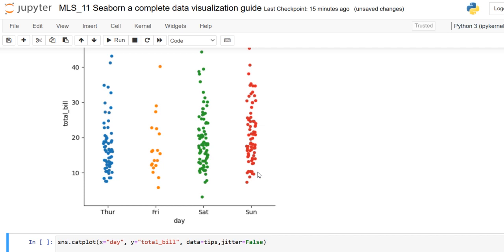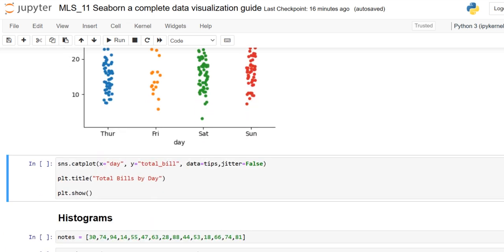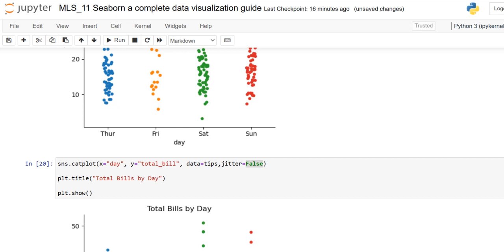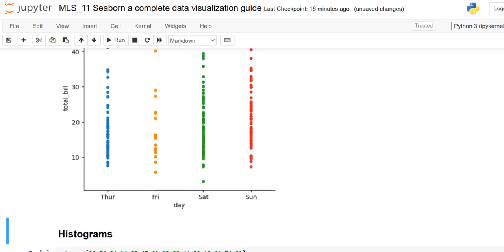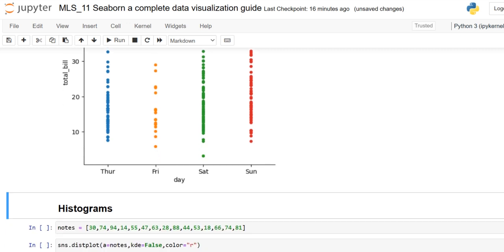And by using this, dear friends, of course we can also have one among the parameters to control the magnitude, that is jitter. So this jitter, yeah, you can also control the magnitude, and here it is false, so that you can disable it altogether. See here, the corresponding data is very much uniform. And of course, you can also control the magnitude, how it spreads and in which direction. Everything can be controlled by this argument.